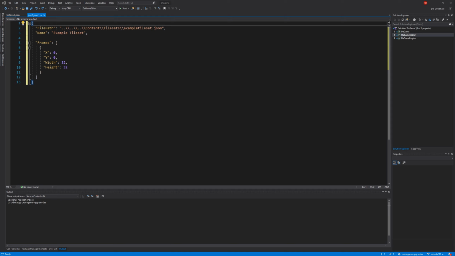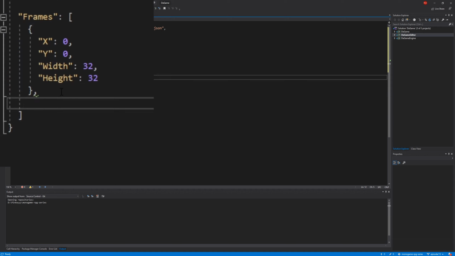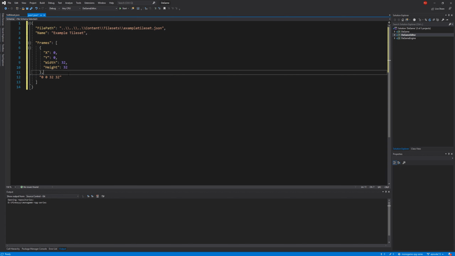Now an example of how this frame would look as a string, I'll show you right now. So to translate that frame to a string in the format we're going to go for, it will look a little something like this. So in a string, it will have 4 numbers, the first being the x, the second being the y, the third being the width, and the fourth being the height. So a list of these frame objects can be reduced to a list of these strings, and it will look a lot cleaner. So that's what we're going to do today.